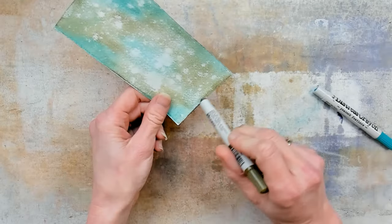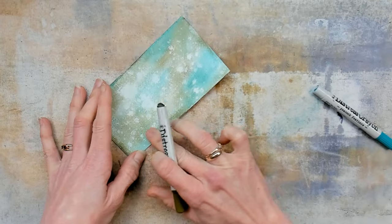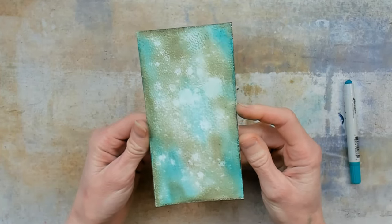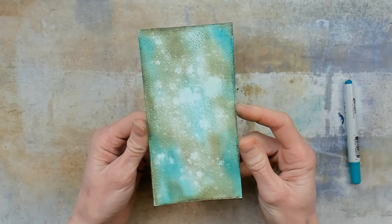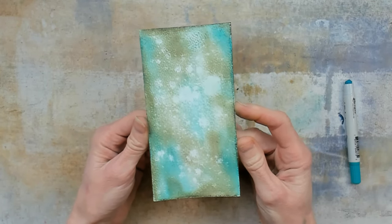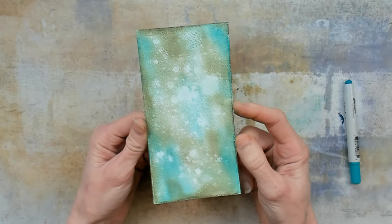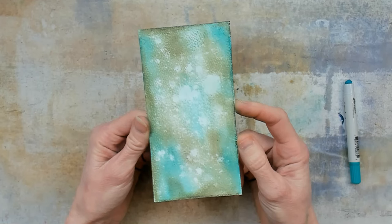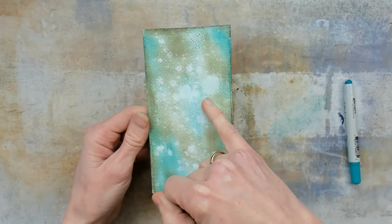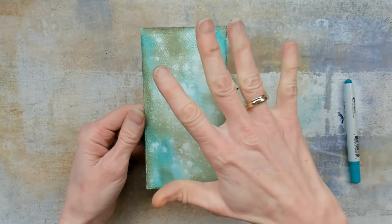And that was the darkening of the edges. I really like this background. If you want the crayons to be set and dried a little bit more, you can dry them with your heat tool. But doing this technique will also bring me a new technique, because I could remove the crayon with water. So that is what I would like to do in my next technique — technique number five: remove the crayon so we can see the layer underneath.